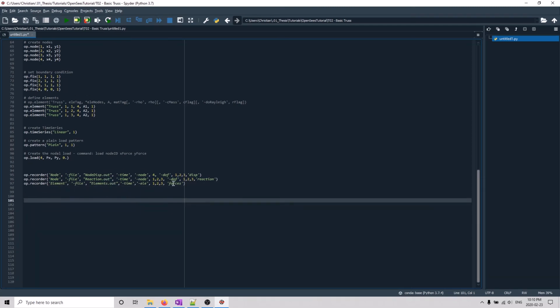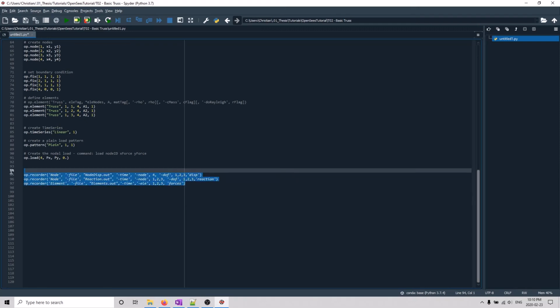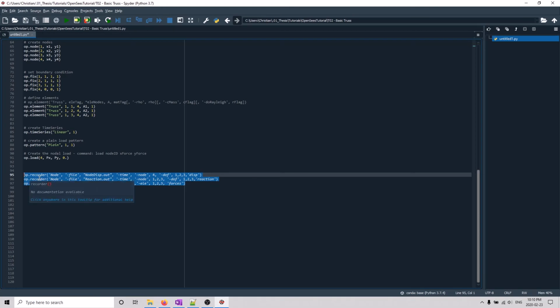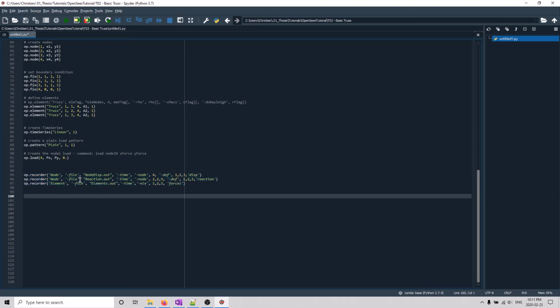It seems ridiculous that you have to do this, but I would highly recommend that you have some file somewhere that has a list of all of the successful recorders that you've used, because sometimes you'll be reading through OpenSees documentation and it will tell you that a certain recorder type will work when in reality it's not working anymore.